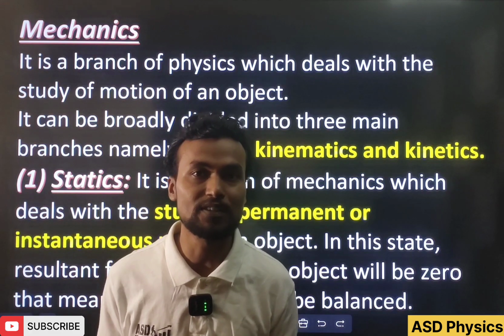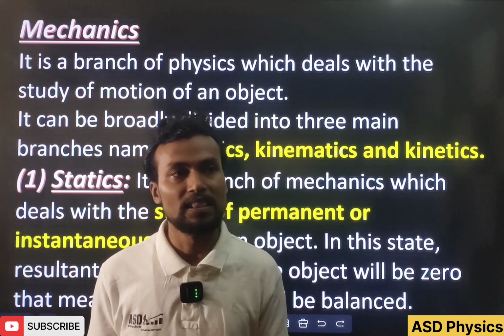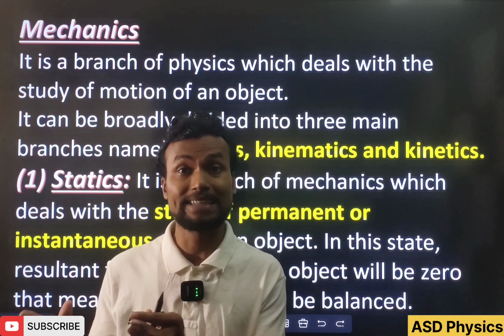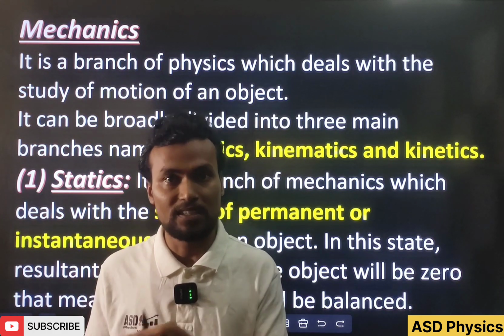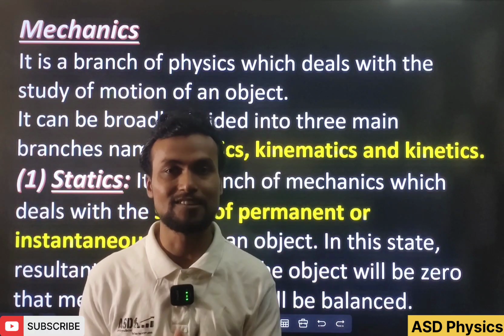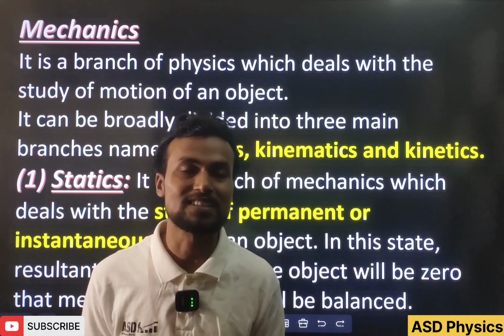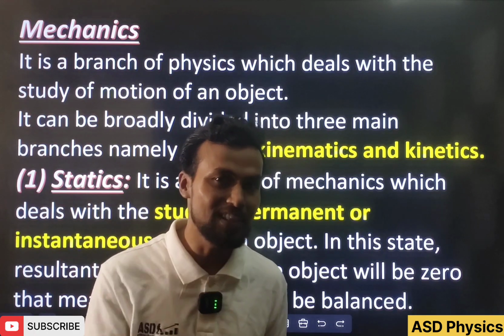So students, in this video we are going to learn about the straight line motion basics, like what is mechanics, how many parts are there, distance, displacement, average speed, average velocity and questions. Okay, so all these things we are going to cover in this video. Let's start the video and let's learn all these things.